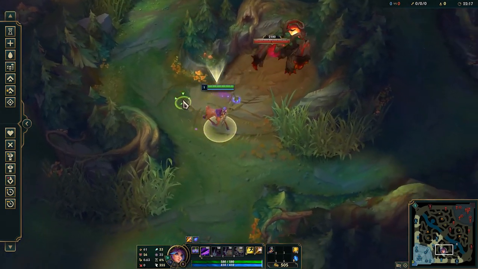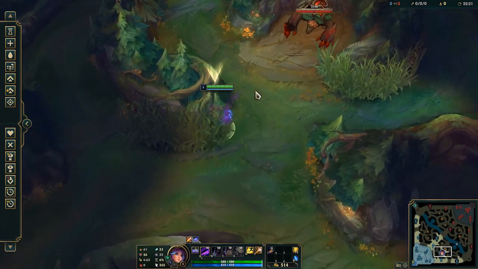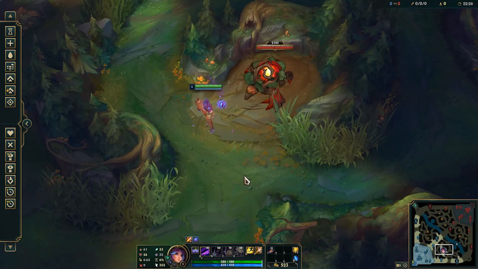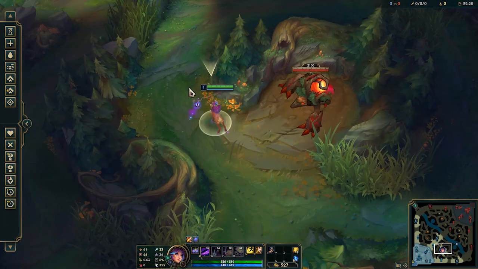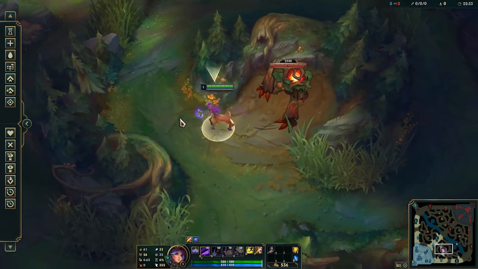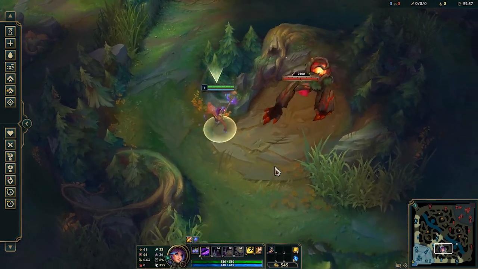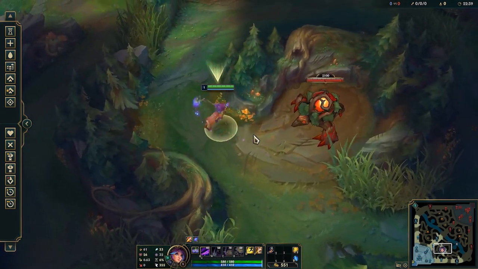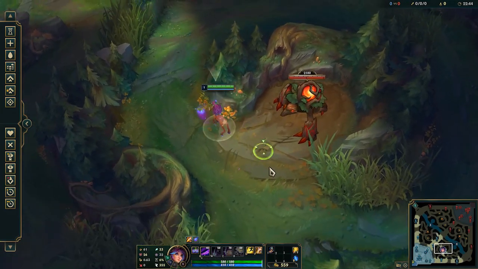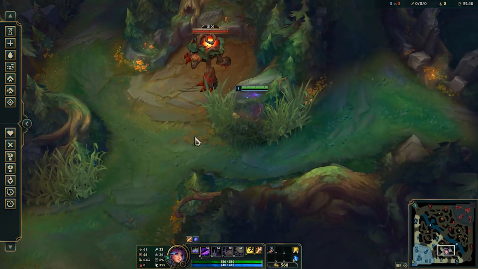In the jungle, her clear is actually pretty easy. You can do a leashless clear if you want, but you'll probably be best off if you do a leashless clear just to do 3 camps. So red into raptors into blue, and then you can also do wolves, but you might want to hold off on doing gromp. Or you can just do gromp instead of wolves, just so you have enough health to do a gank or fight for that scuttle.